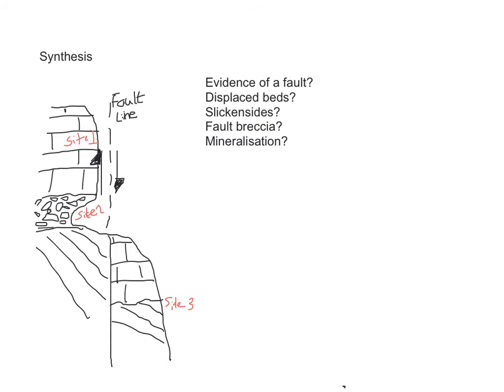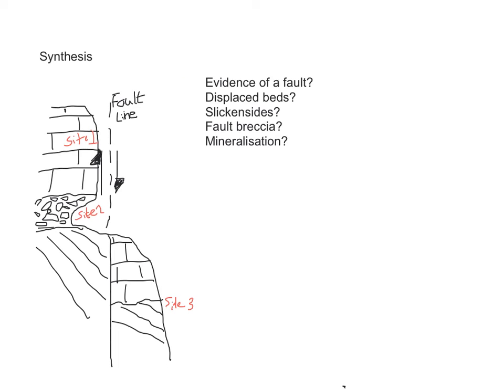Now, once you've done all the separate sites, you now need to put together a synthesis, put all that information together to come up with either something that backs up your hypothesis or a new hypothesis or a new idea. So here I've drawn a side view of Nappa Scar. This is where the footpath was, and the overhang, and where the proposed fault line is. Site 1 was this lot of limestone. Site 2 was under the overhang, and Site 3 down here. And this is the evidence we were looking for a fault.